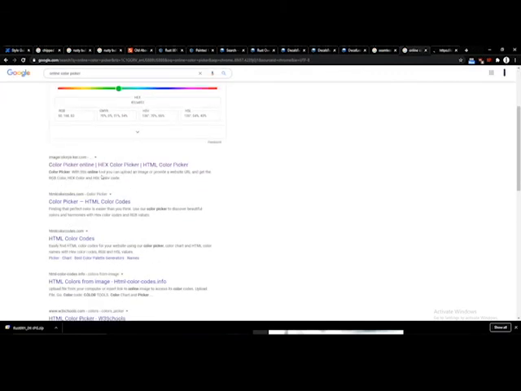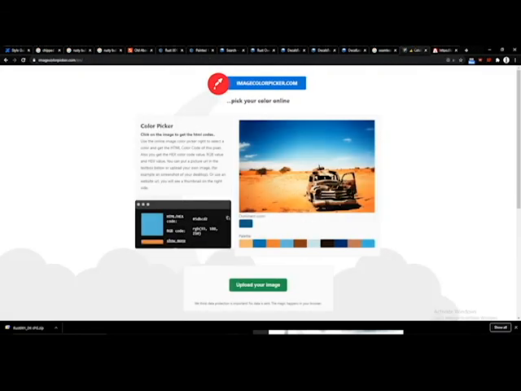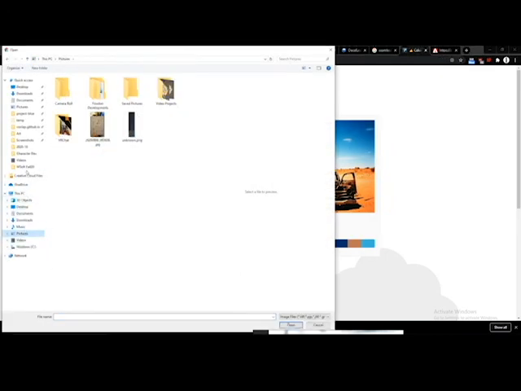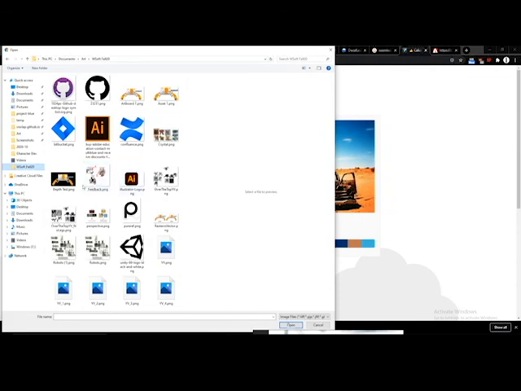Okay, image color picker. This is what I want. Okay, cool. So I will upload an image, and the image that, oh gosh.